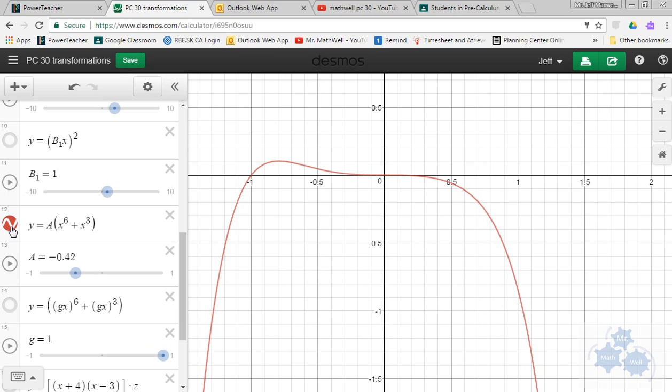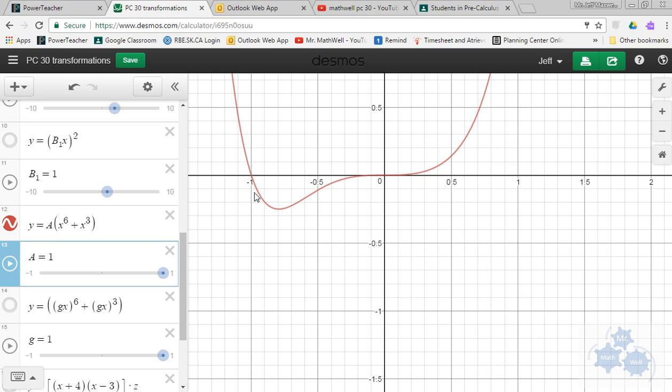All right, now, this is going to be awesome. Okay, you ready for this? This one here is, okay, that's 1. That's what the graph looks like when A is 1. Now, notice what I did down here. You see this right here? What I did was I put another parameter, and don't worry about the g. For some reason, I couldn't get it to be what I wanted to, but it's just g. So this is the same function right now. If I'm going to light this one up here, you see it's the exact same function as this.